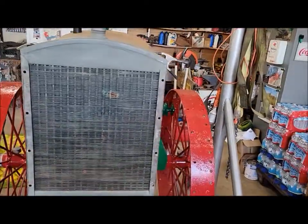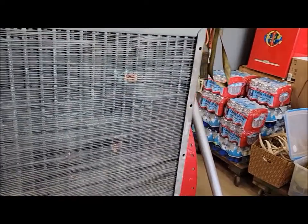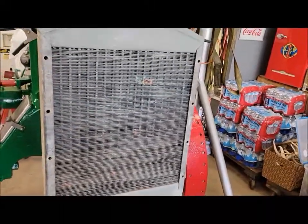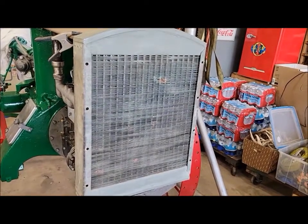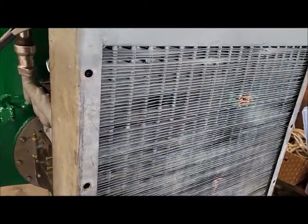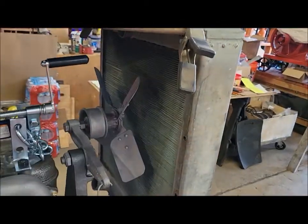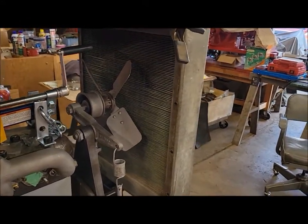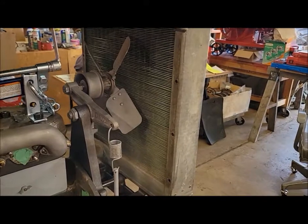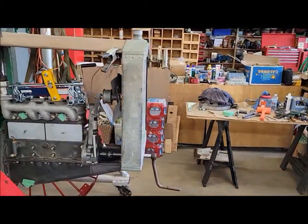And of course, it's not a perfect radiator because this is actually the original radiator to this tractor. The radiator guy, Glenn at Hermantown Radiator, fixed it up. There were a couple of bullet holes through the core that he had to fix up, so there's a few tubes that are blocked off. But considering it's a 100-year-old radiator, as far as he could tell, it tested out good. He couldn't guarantee it because, especially the top plate on the inside was pretty crusty. But as of him testing it, it was holding water, so it should hopefully be good, at least for a while. If I have to replace it down the road, then I'll cross that bridge when I get there.